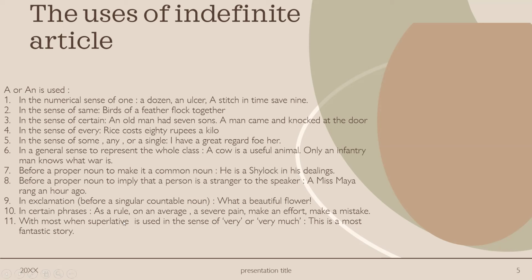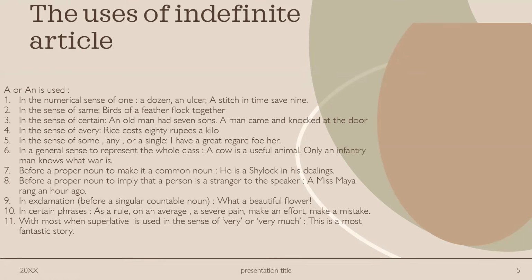In certain phrases, as a rule, I wish to say, or on an average, it costs around 20 rupees. A severe pain. Let me make an effort to modify the things. Do not make a mistake. Certain instructions when you are giving, or in such kinds of phrases, we use a and an.